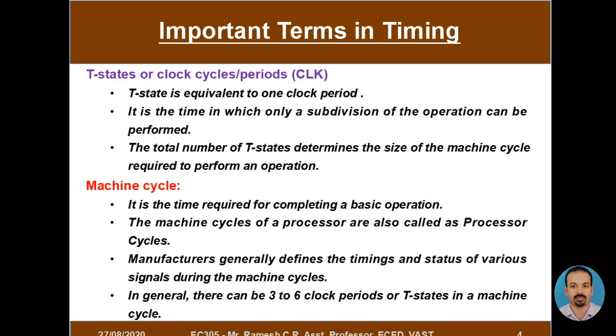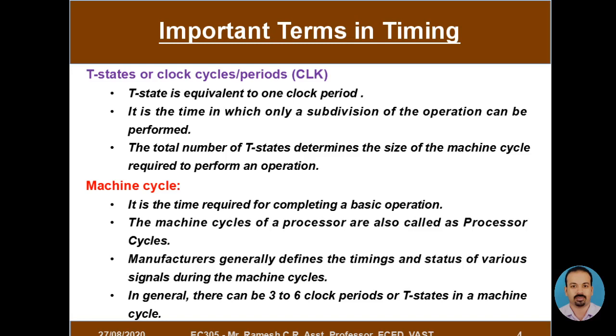For performing that fetching operation alone, this is the number of T states, or the machine cycle, that has been required. The data sheet itself will say that this processor requires 4 clock periods or 4 T states to complete this fetching operation, and during this operation the values or the status of various signals. For example, in 8085 we have seen the status in S1 and S0. We have seen that if the instruction is taken from the memory, then we will have some deflection on the IO bar M bar signal.